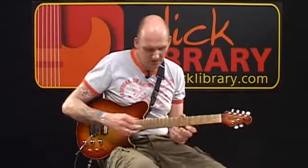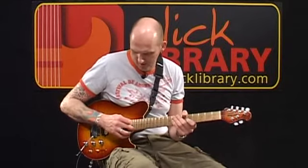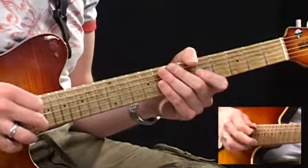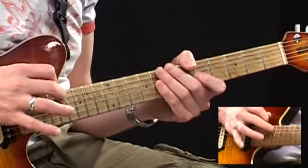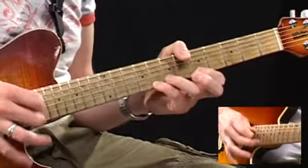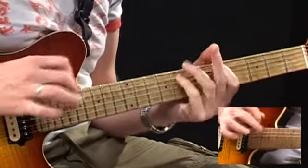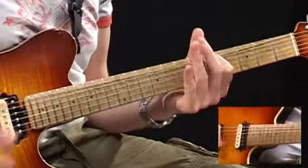Try using an octave shape. That can also sound very, very effective. If I tap up at 20 and 17, so I'm mirroring shape 1, but an octave higher. So... That's a very, very interesting effect because of the wide intervallic jumps.